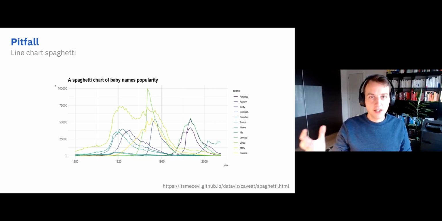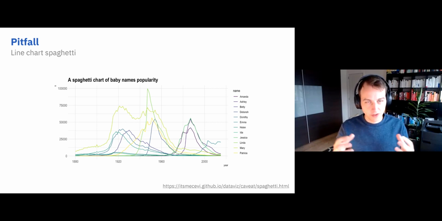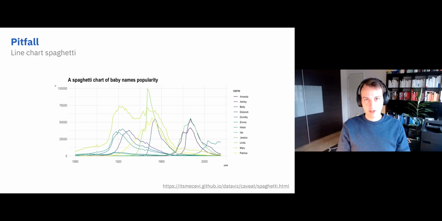But for example, here in this case, we have 12 different lines. It's already difficult to find 12 different colors for all of these lines, but they start overlapping a lot. And so it becomes really hard to extract the data we want to extract. If I would ask you, have a look at the name Deborah as a baby name. When was it most popular and how popular is it today? It's really hard to find that exact shade of blue, to identify the correct line, and to see how that line is moving throughout the chart.